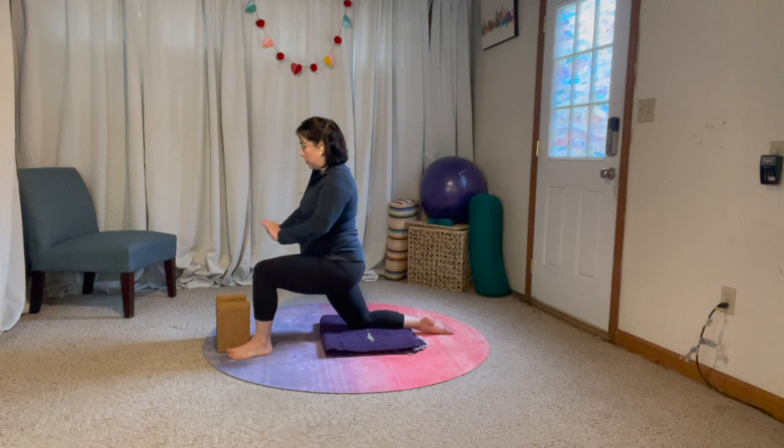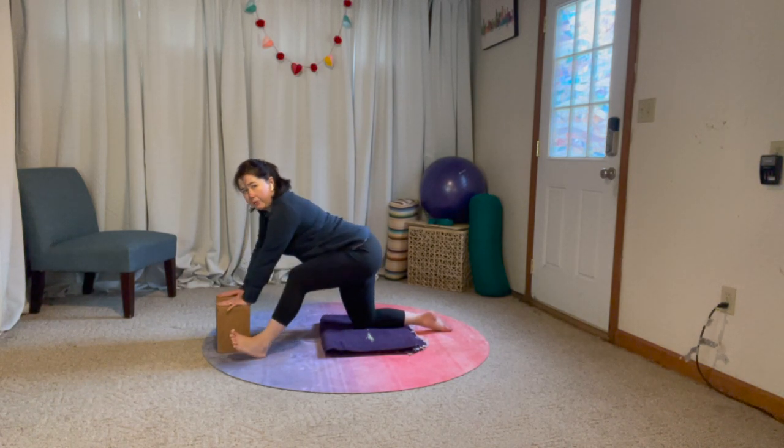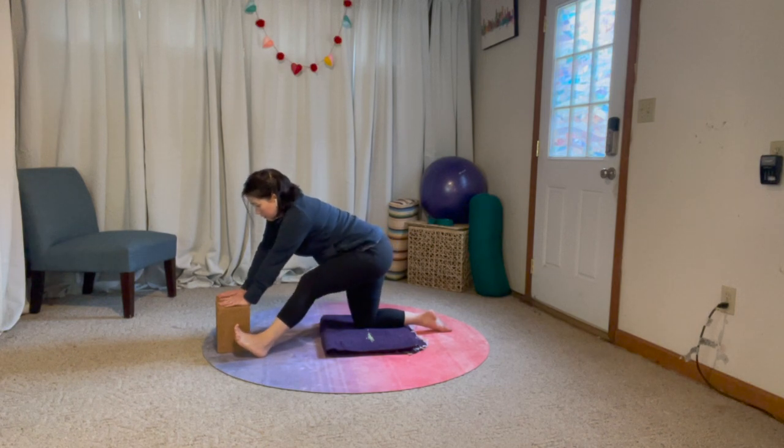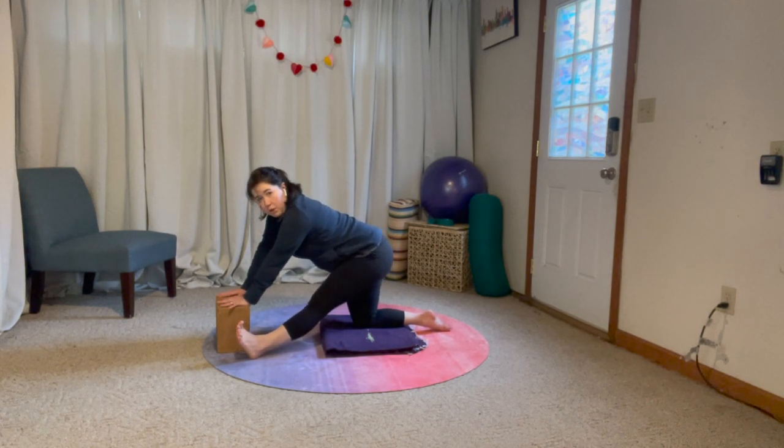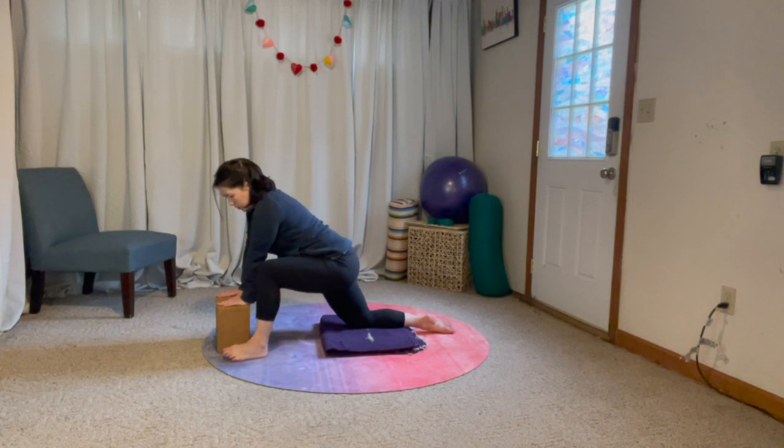And then melt forward, place your hands on your blocks. Shift your hips back, half splits. Press your left heel into the earth. Pull it towards you just a little bit. Keep your belly wrapped in a hug. And then shift forward back to your low lunge.